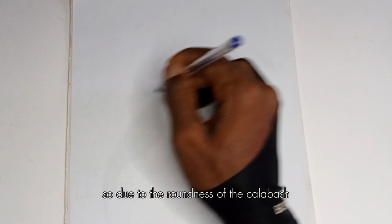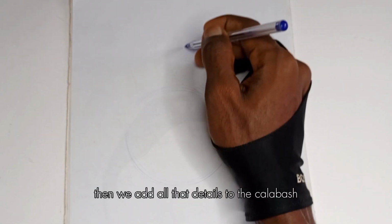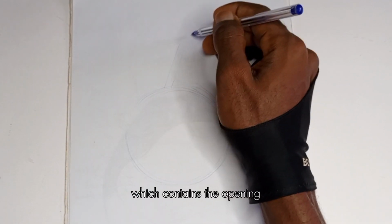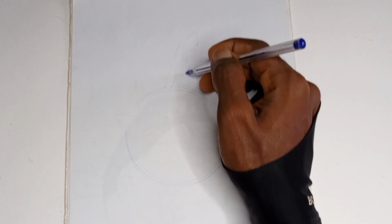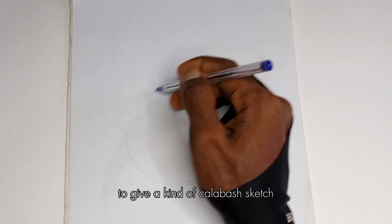So due to the roundness of the calabash, we are going to be starting this sketch with a simple circle. Then we add other details to the calabash, like the top, which contains the opening, like a little rectangle shape. Add it and make it come together with your circle to give a kind of calabash sketch.